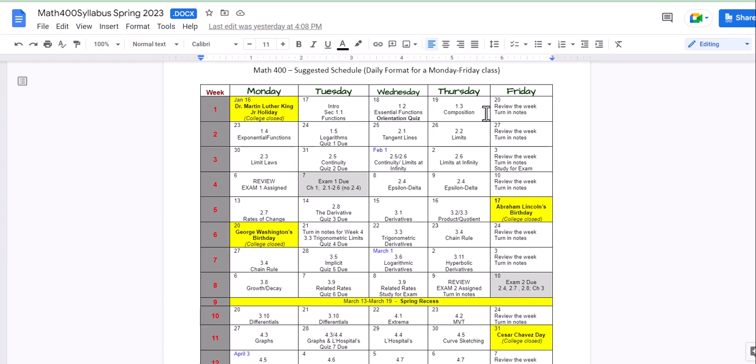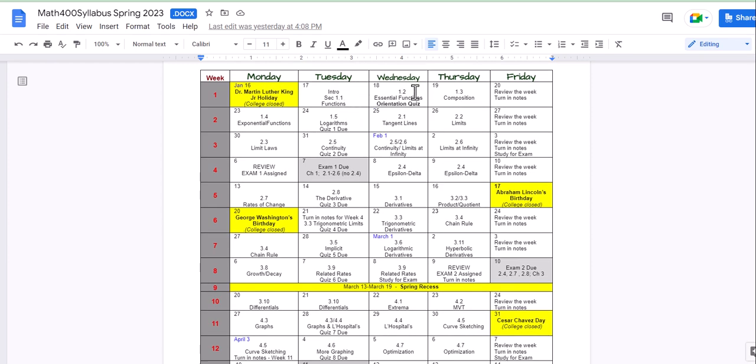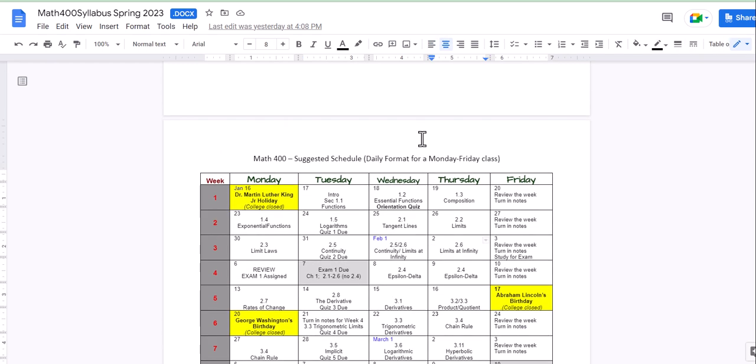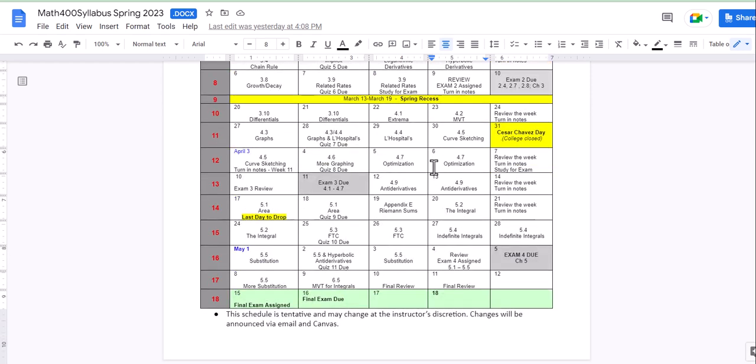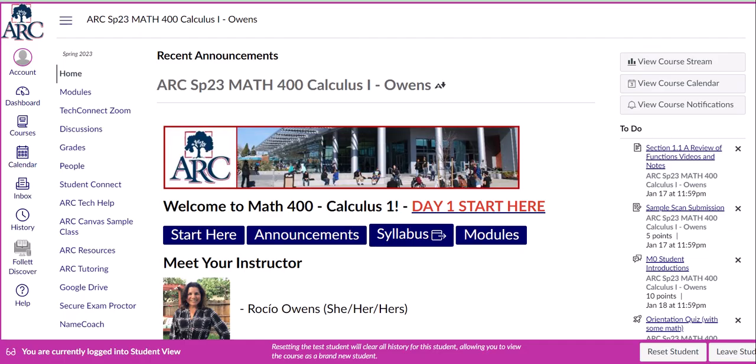And then I also have it set up in the way that it's in Canvas. So on a Monday through Friday schedule. And so then you can see a little more like, oh, section 1.1 on Tuesday, section 1.2 on Wednesday, section 1.3 on Thursday, and then Friday is turning in the notes. And this is a Google Doc, so you have access to it as long as you're logged into your Los Rios Gmail. So go through the syllabus, start on the orientation module materials that I do. You have some introductions, you have a sample scan, and you have an orientation quiz to take. And then start going through the material, watching the videos, and then also getting set up with your Cengage account.